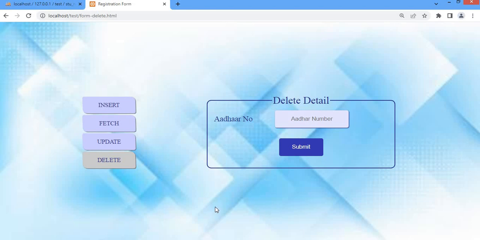Once we do the hosting, this application can be accessed by anybody sitting anywhere in the world. It will be accessed over the internet. Anybody can access it using a mobile or a computer, from any part of the world, after you do the hosting on the internet, that is the cloud server. That we are going to learn in the next lecture.